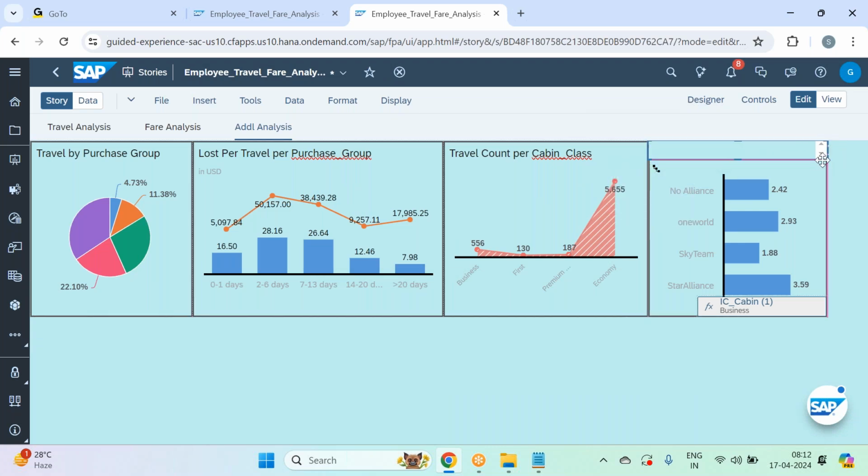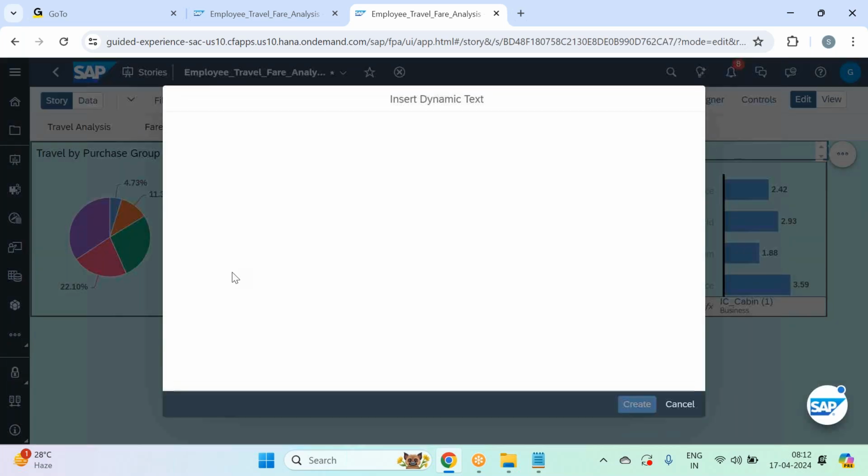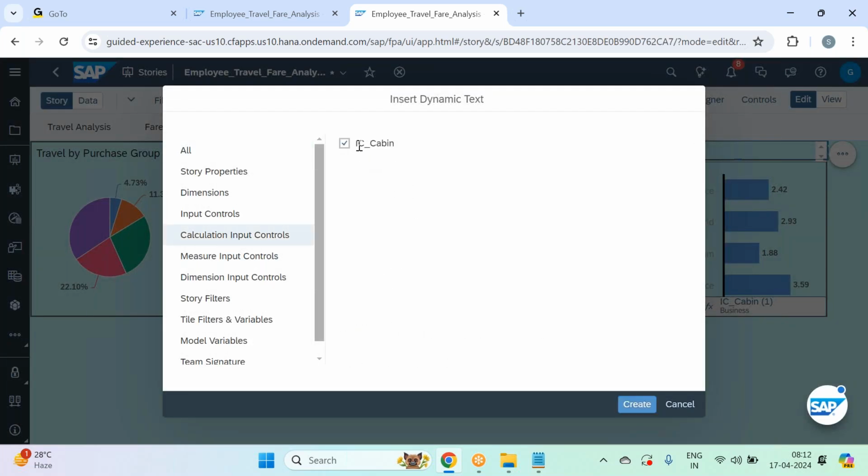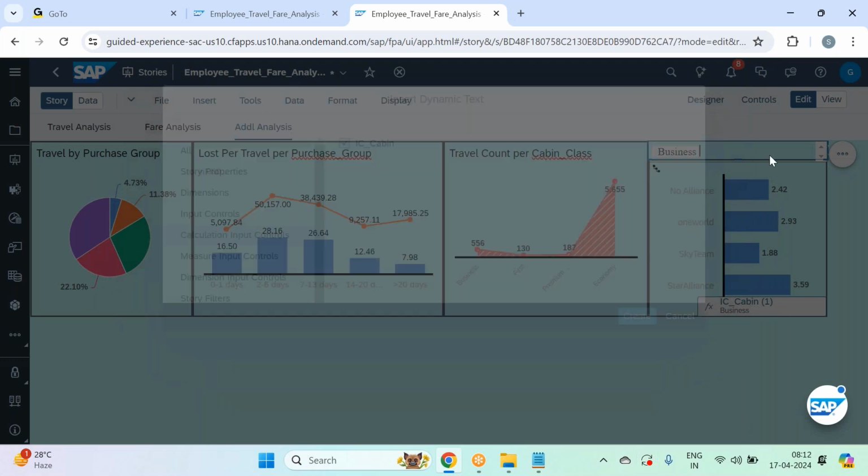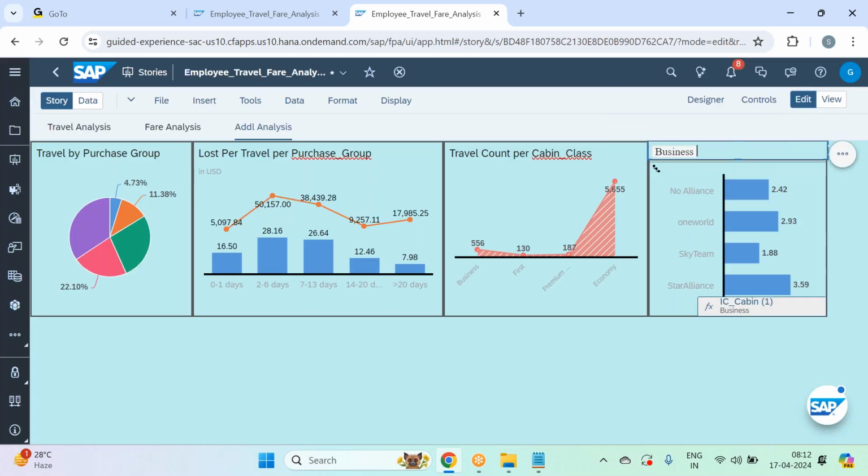I'll put the text box here. Here I just add dynamic text from the calculation input control, that is cabin class. Economy class.